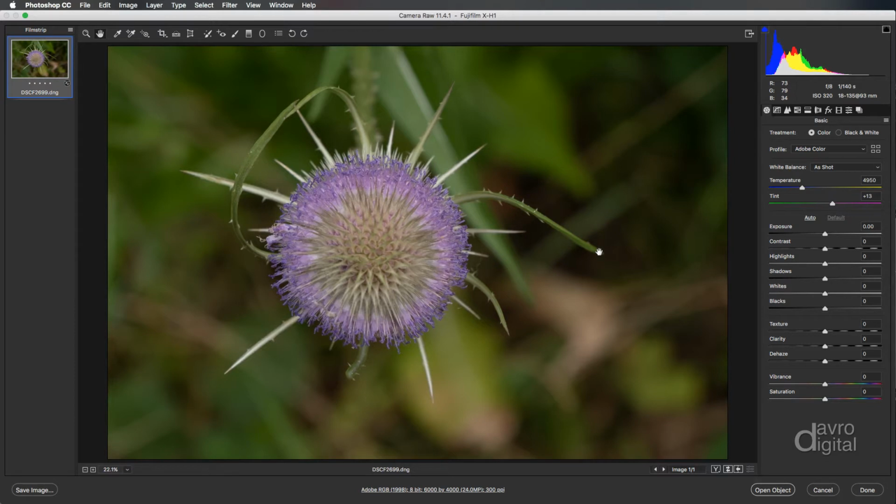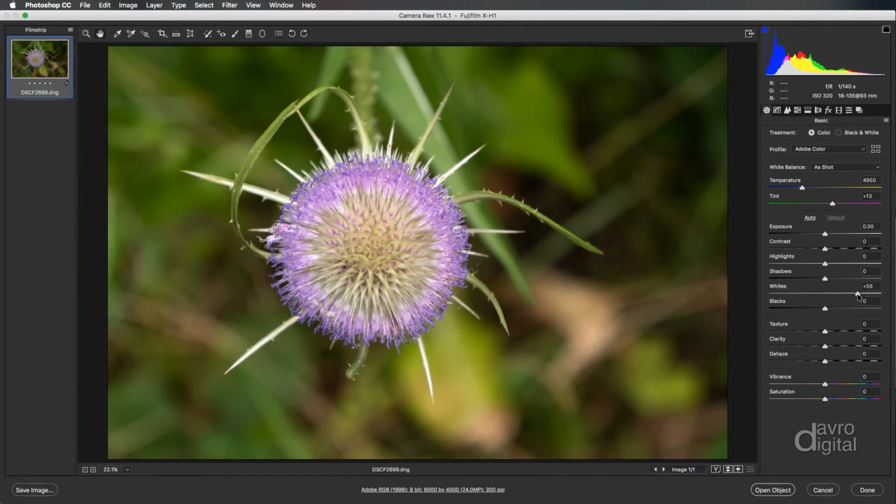Looking at the image, it looks a little bit flat, a little bit dull, not surprising when you look at the histogram, there's quite a range of white pixels missing. So let's come down to the white slider. We're going to take this across, just looking at that histogram, backing it up slightly from that point. I'm going to drop it down into this area here. That has brightened up this area and the area inside our thistle.